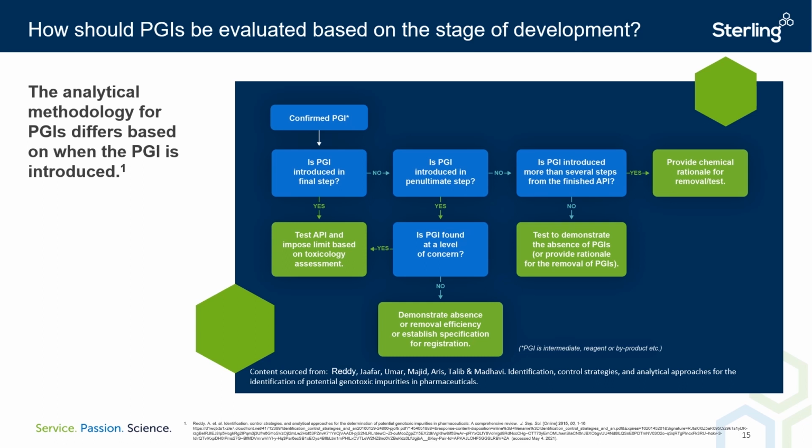If it is not present at a level of concern, then it is important to demonstrate its absence with robust supporting data and analysis. If an impurity surfaces earlier in development, further out from finished API, then it is important to show rationale for its removal. If no PGIs are identified, then it is important to generate supporting data that proves the absence of genotoxic impurities. All of this will help to mitigate project challenges in the long run and to deliver the evidence and analyses needed to gain regulatory approval.